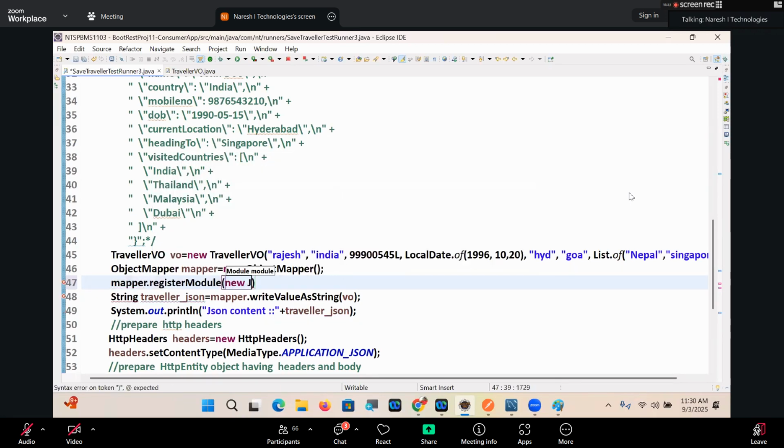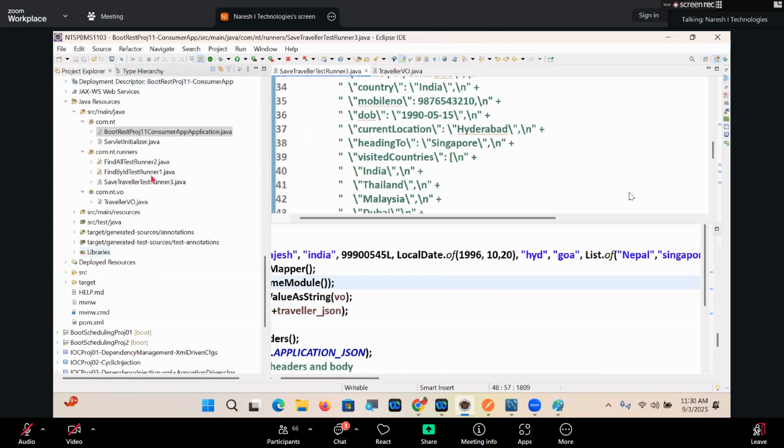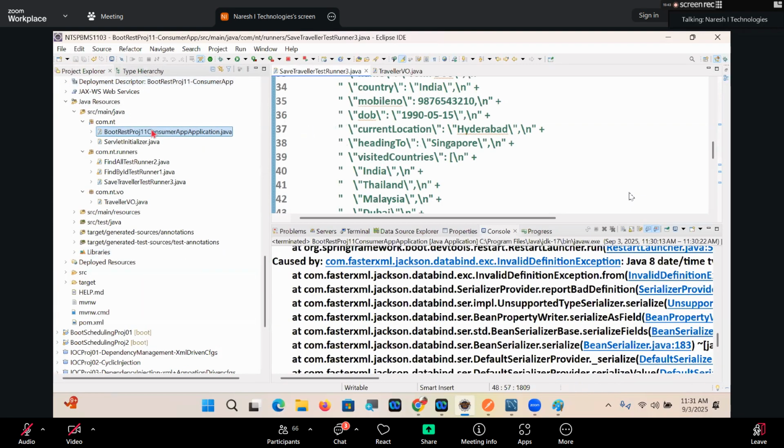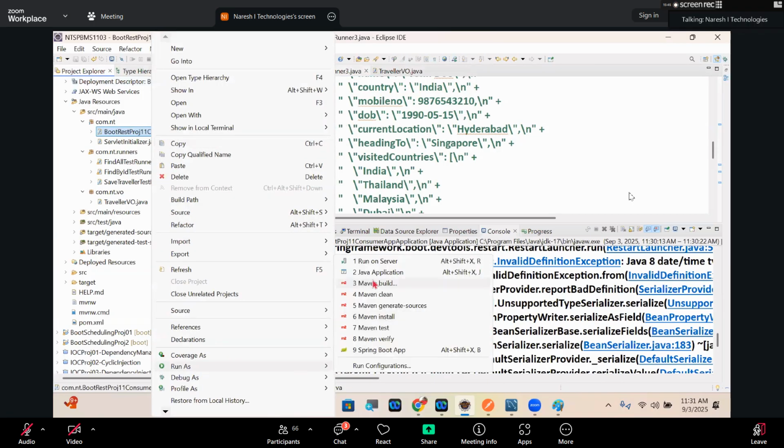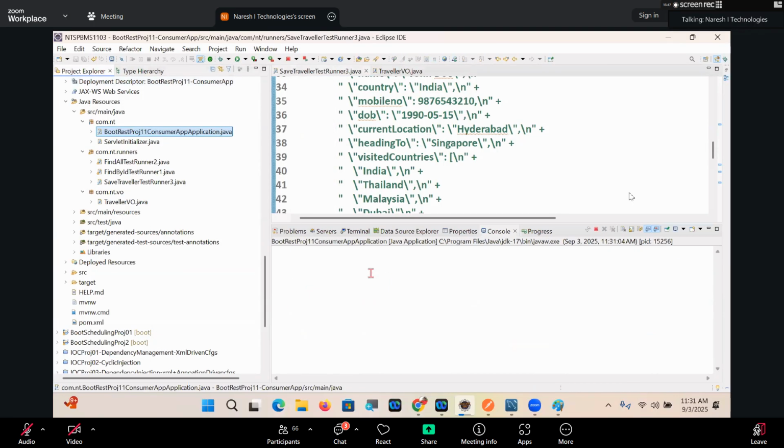New JavaTimeModule. Yeah, I think yesterday we remembered this. Yeah, everything is an experience, right?